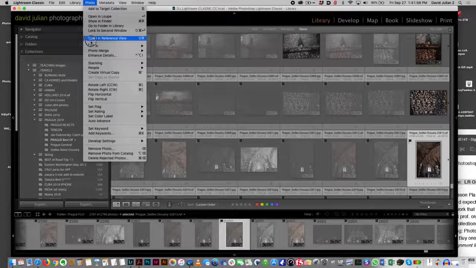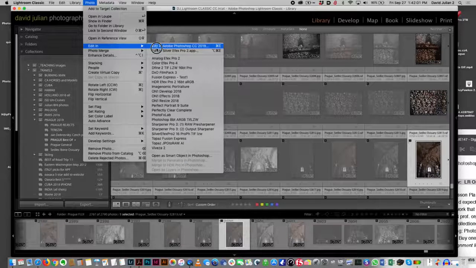Photo menu, Edit In, and the first thing on the menu is Edit in Adobe Photoshop. And that'll open it up in Photoshop, let you do anything you want. As it saves, it cannot save it back as an RAF file or DNG or whatever you have. It saves it as a TIFF. And you can set Lightroom to open your files the way you want them to open and save them as a TIFF or a PSD, how much bit depth, 8 or 16, and whether even to rename them. But I'm just going to go through the process of opening it up so you'll see how that works.